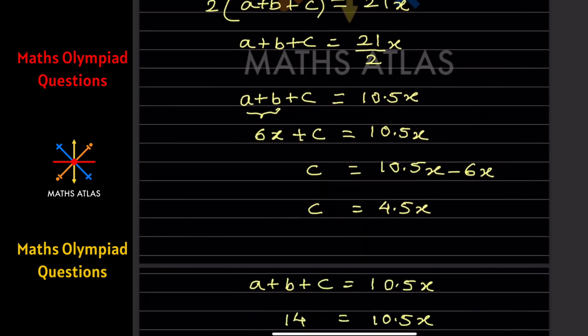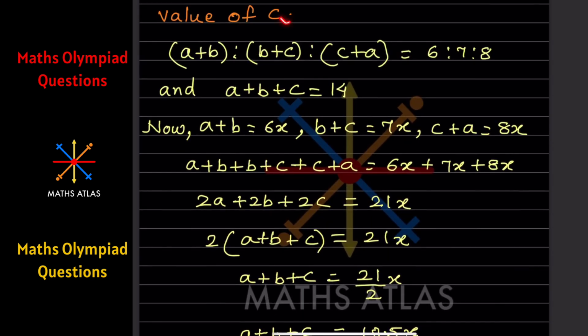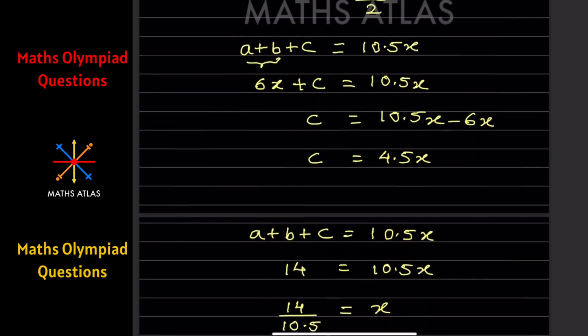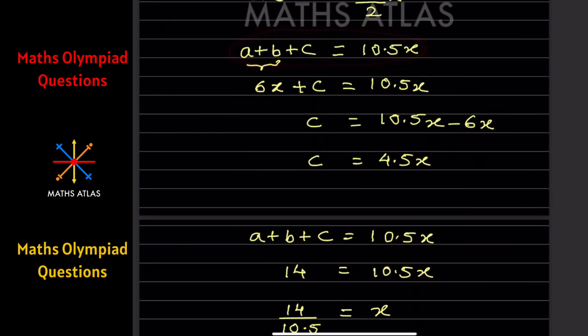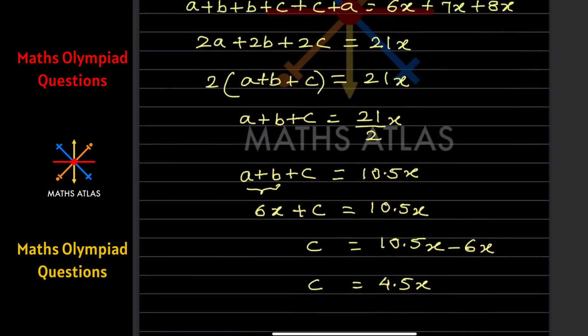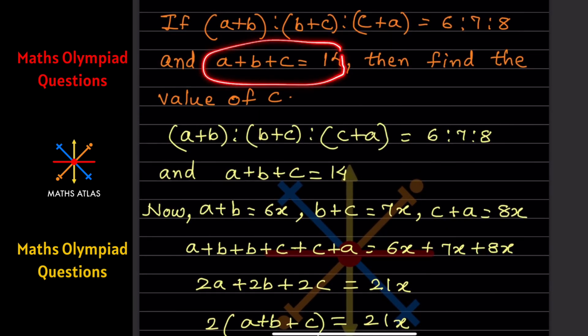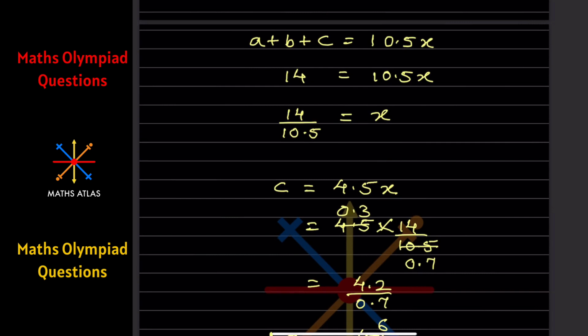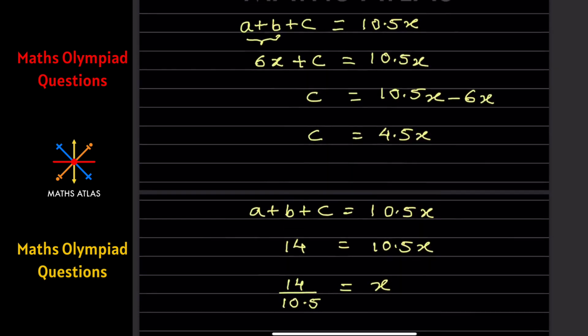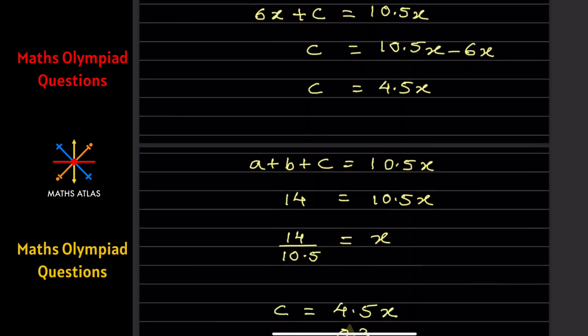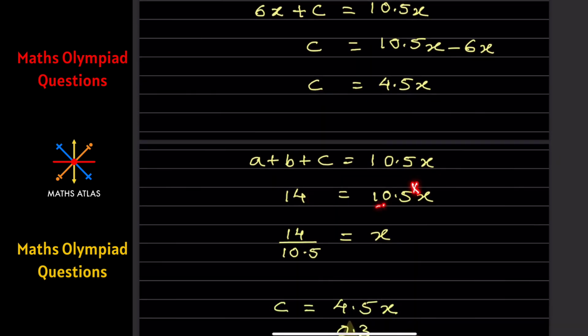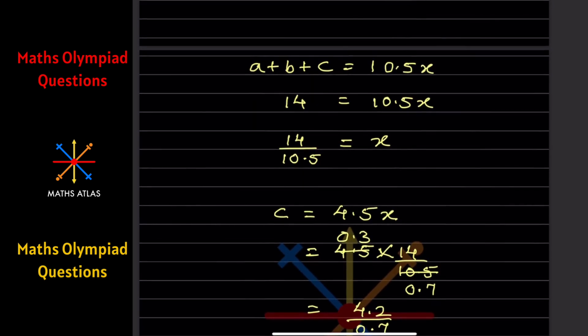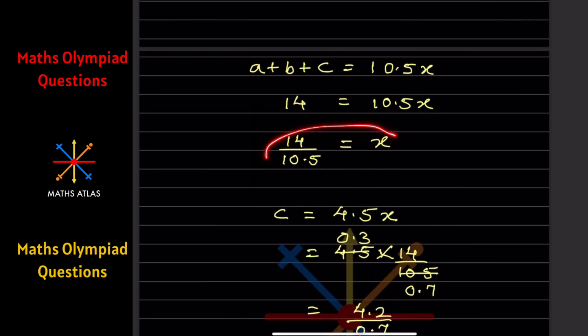So now we got it in terms of x, but they have asked for the value of C. So let us start again here, we can also put here equation number 1. You know A plus B plus C is given as 14 over here. Can you see in the question it is given A plus B plus C is 14. So let us put 14 here, and this will be as it is, that is 10.5x. Now this is multiplication, so this will go here, means it is going to get divided. We'll not solve this first, let us keep it in the fraction over here.